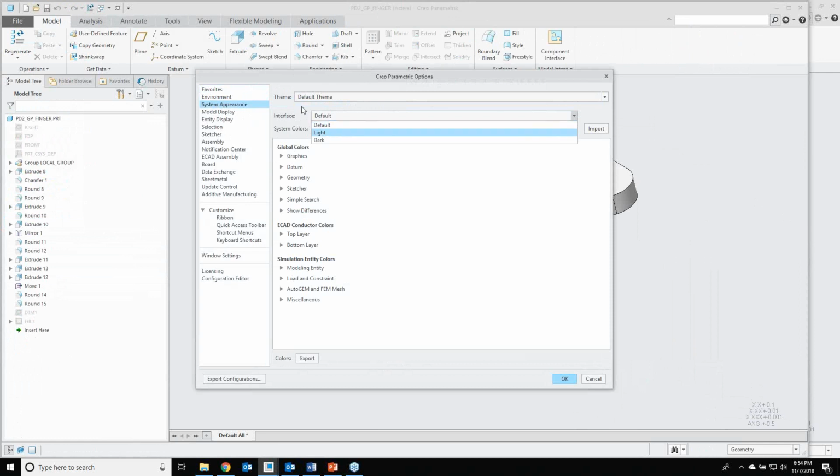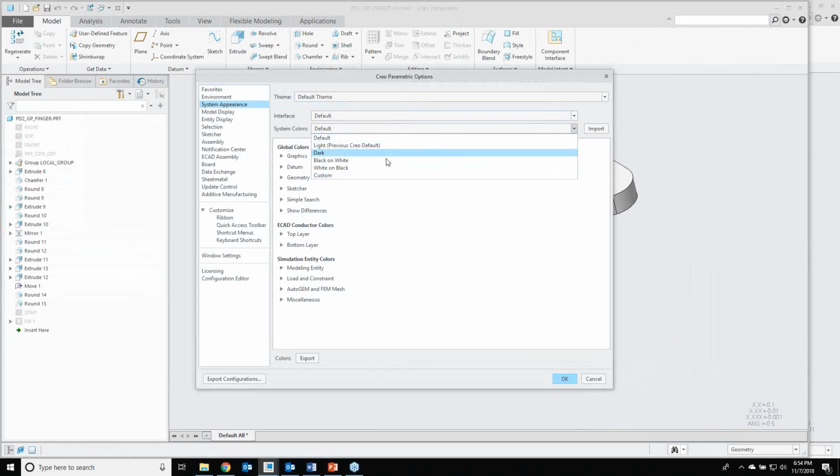So there's a few default themes that you can use. So if you're coming from earlier versions of Wildfire 2, 3, 4 maybe, or even before that, where the blue and the yellow was. So I know a lot of those guys took that system color file, and it basically traveled with them throughout the versions. Okay, so you can still use those color files. What I recommend normally is to start off with one of these.